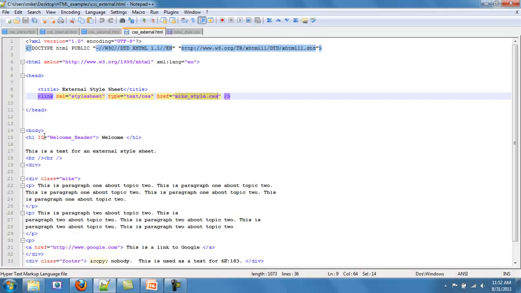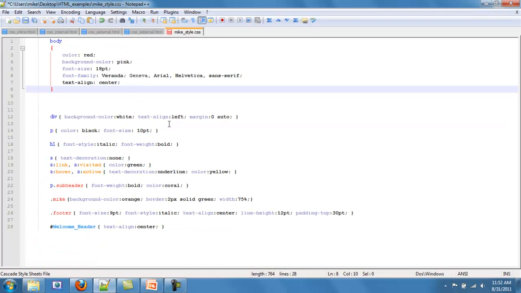Now, a couple of other things. So we've talked about just doing HTML elements. So here's one element. We can format the body, or we could format a div, or we can format a paragraph or an H1. We can also declare our very own special things, I guess for lack of a better word, that we can apply formatting to. And they're called classes or IDs. So we could talk about a CSS class or a CSS ID.